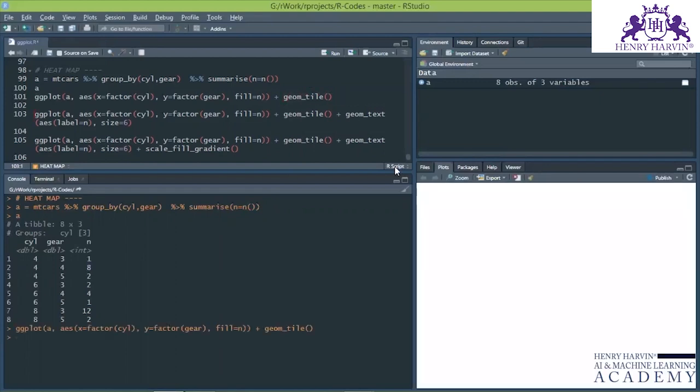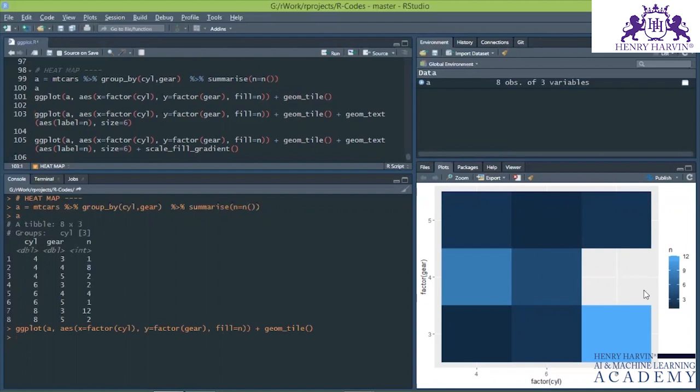Let's execute it. So you see there is a graph, a heat map, and the legends are here. So how do we understand this graph? The x-axis is cylinder. So there is 4-cylinder car, 6-cylinder, and 8-cylinder. Then there is 3 gear, 4 gear, and 5 gear. The dark colors are of 3. The number is of 3. So it has been distributed in such a way that the light color is of more cars and dark colored is of less. If you want to give numbers to this map, what we can do is we can add a layer that is geom_text.